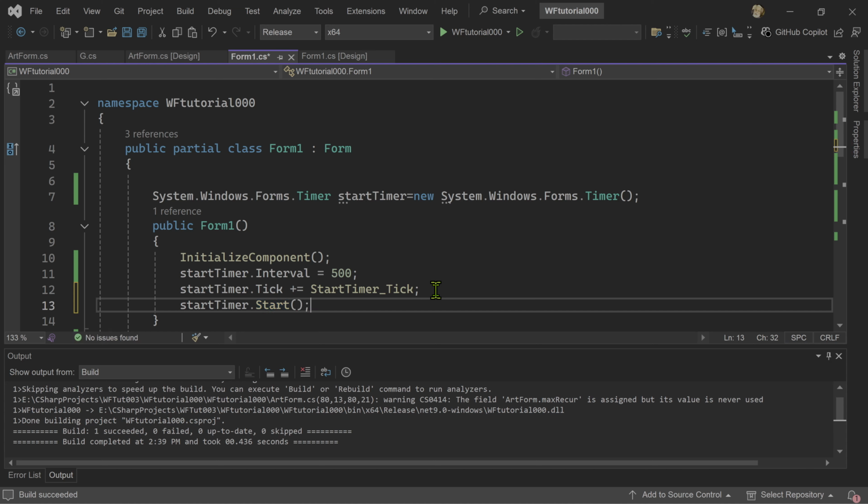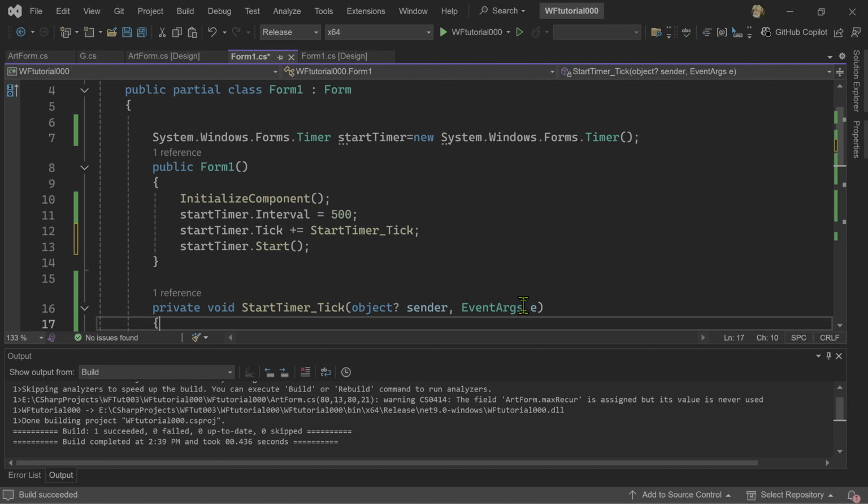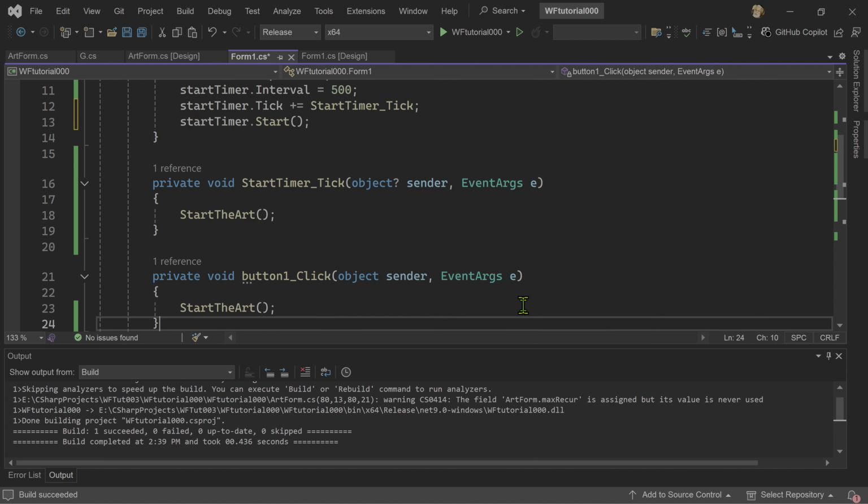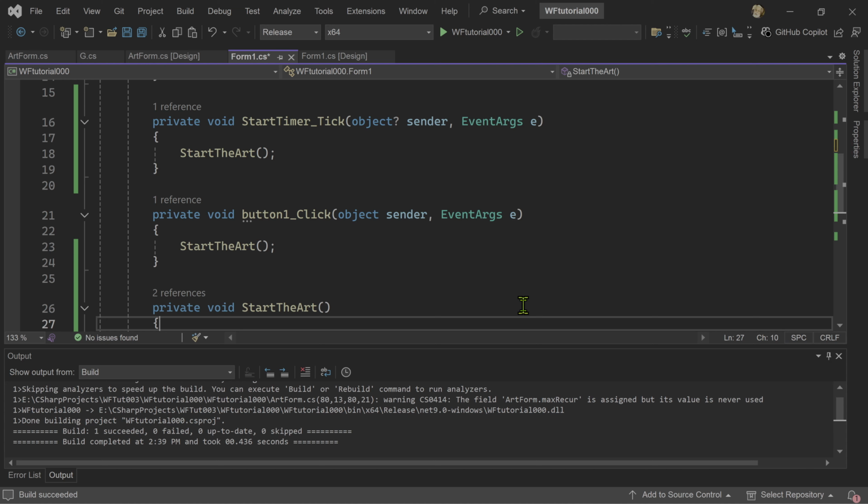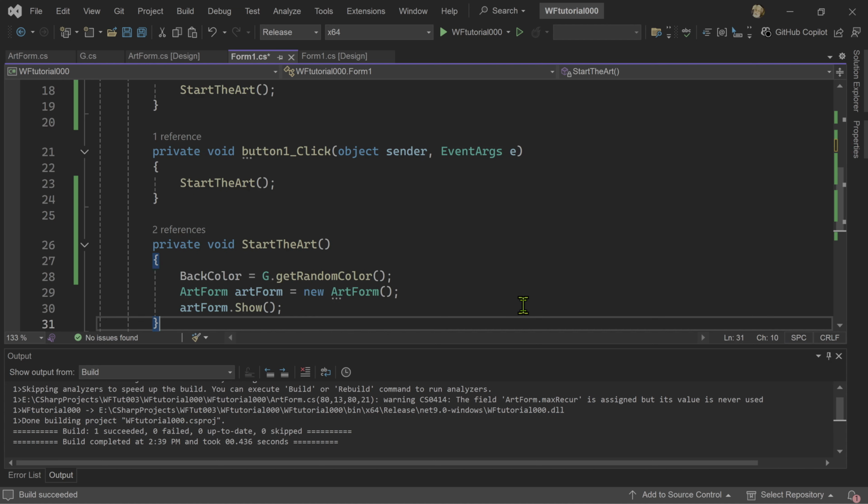So you think of it as like a stopwatch. You have to click the button once to make it go, and that'll start it. Okay. Oh, wait. It'll keep doing this every half second. That would be crazy. It would just keep creating more and more artworks.